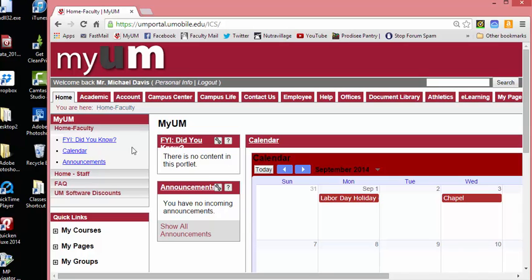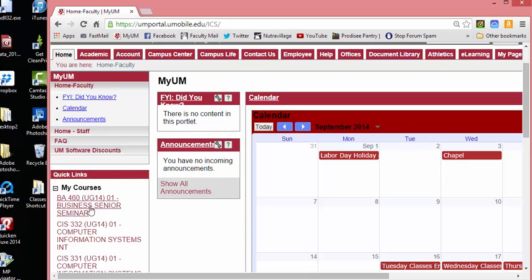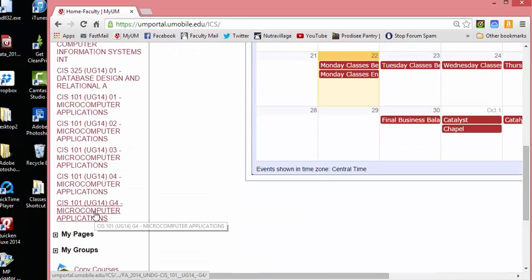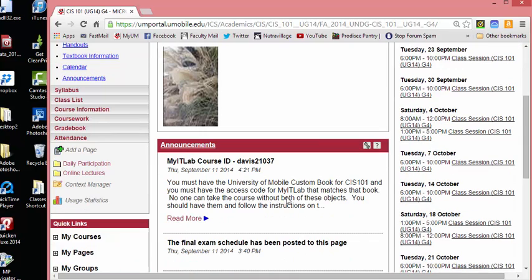Now, once we're in MyUM, this is the welcome page to MyUM. We go down here to My Courses, scroll until we find our website, our course, CIS 101. We select it, and that takes us to our class website. Now, on our class website, this is CIS 101 Microcomputer Applications, and this is the welcome page.